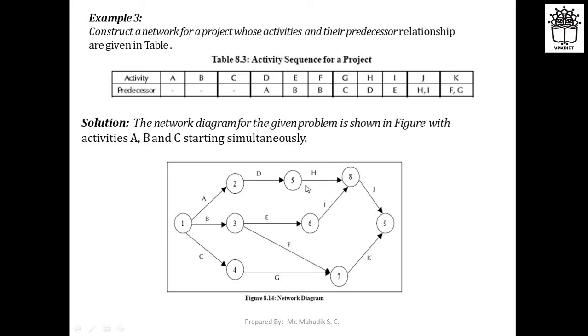These are the two predecessor activities. For K there will be F and G, so for K, these F and G activities are there, so 7 will be taken here, and you can make the final one, the ninth event, your final event. So this is your starting event 1, and 9 will be your final event. You can take an overview of all these activities. You can find that all the predecessors given for the activities are there in this network diagram. Just take an overview for a minute.